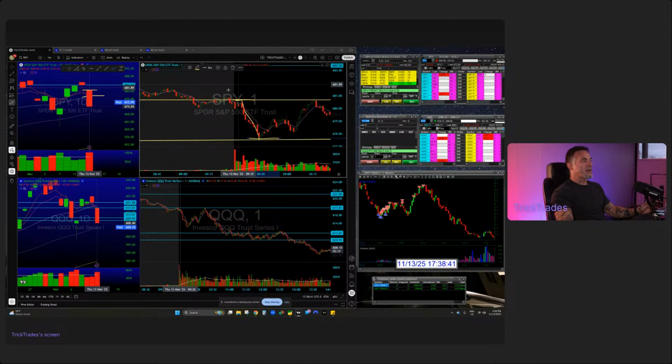I don't care if it's rejected resistance, and you'll have people say, oh, well, it's an obviously clear short. The problem is if you're going to short this, right? So let's say I'll clean this up here for a sec. So let's say you go short into that level. All right. Well, you're shorting into support. What you need to do, and what we were actually waiting for, was a break and then a retracement back up to test those moving averages, that 9 EMA, 5 EMA, as well as some other resistance there.